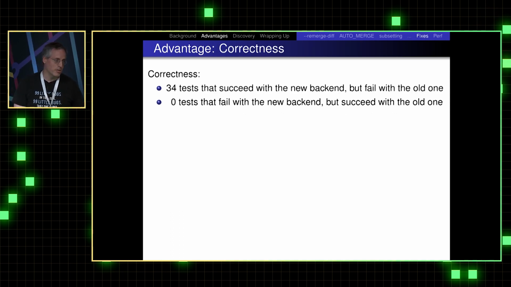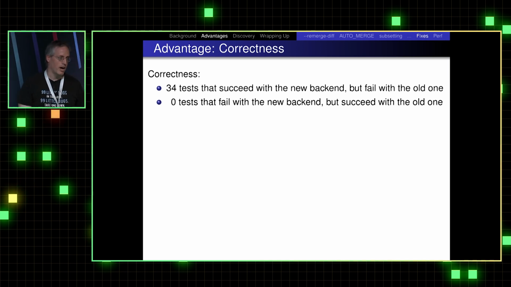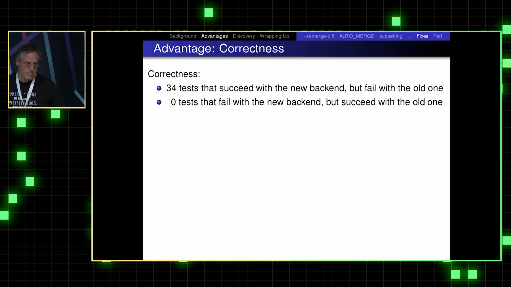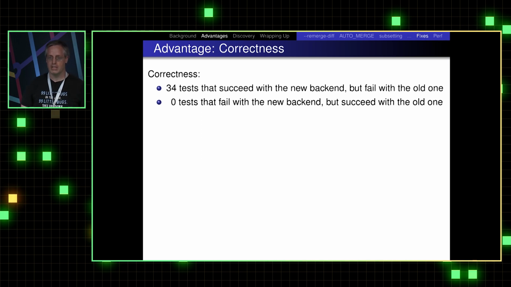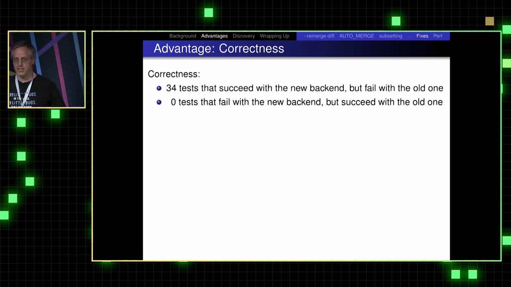Another advantage from the new merge backend is I was really focused on correctness issues. There are a number of tests in the Git test suite that are marked as expected failures. People report to us issues. Sometimes they're funny edge or corner cases, or we just haven't gotten to them yet. We still put a test in the test suite even if we don't have it working yet. About 23 of the tests that I fixed were expected failures that existed before I even started working on the merge machinery. There were another 9 that, while I was working on the merge machinery, I discovered additional issues, since I was looking at the code really closely, created additional test cases, and those are fixed and work with the new merge backend, but not the old one.